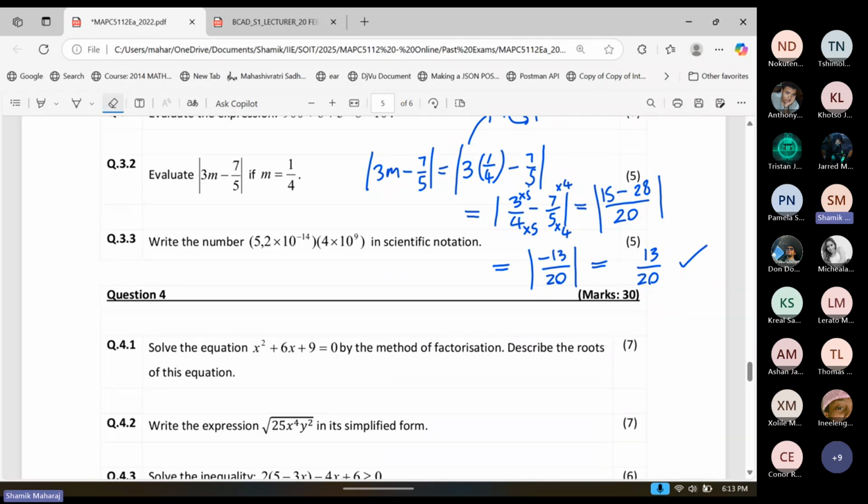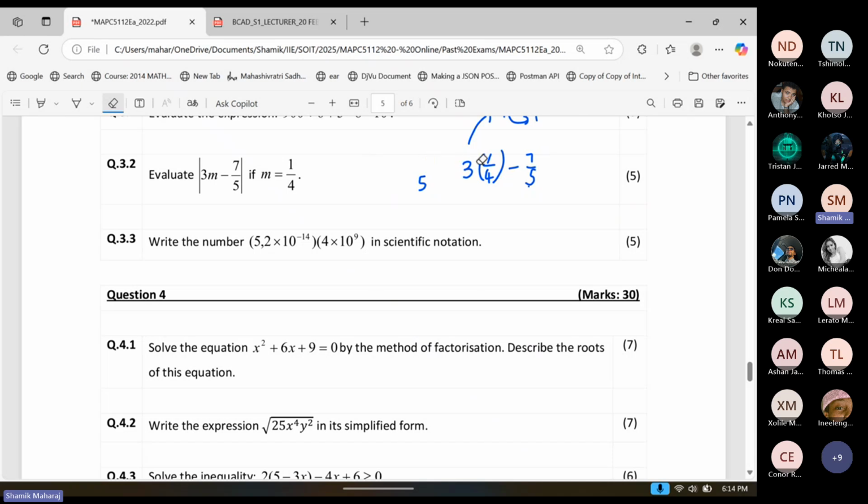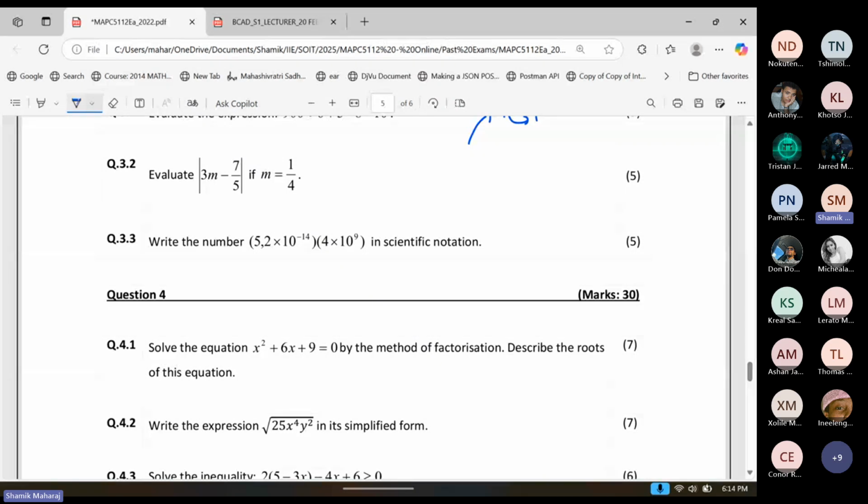3.3, write this in scientific notation. These mistakes often happen. But since this is all recorded, I can delete this and make space. That's okay. So writing something in scientific notation, you need to be using exponential rules all the way, right? They may not say that, but that's always implied that that's what needs to happen. So use exponential rules all the way. Don't simply put this number into the calculator and get some big number and then convert to scientific notation. You will lose a lot of marks for that.